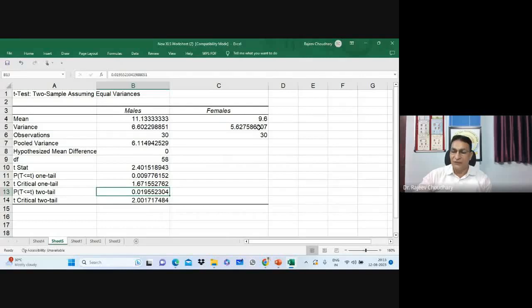Now, if you have doubt, you can ask. Otherwise, we will discuss how to analyze by using another software, that is SPSS. The output may be more impressive. We will proceed from simple to complex. Today we are discussing the simple techniques, and slowly we will proceed from simple to complex. Any doubt?